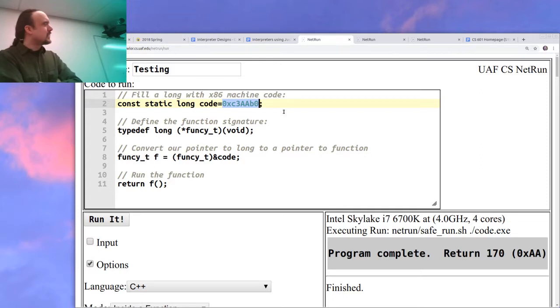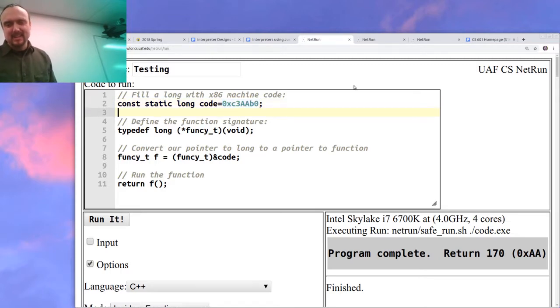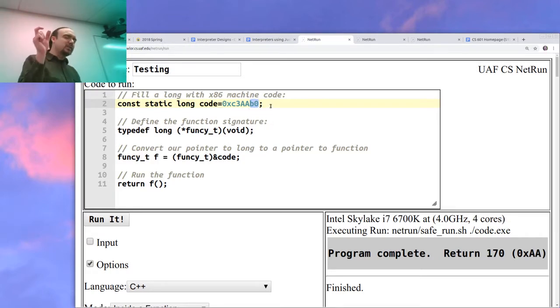Those are the three bytes. What order are they stored in? It's the opposite order of what I see up there, isn't it? This is a little endian machine, meaning the first byte is on the little end of the int. It's the B0. So B0 is the opcode, AA is the input. B0 loads an 8-bit constant into the low 8 bits of RAX. So load AA, and then C3 is just a return.